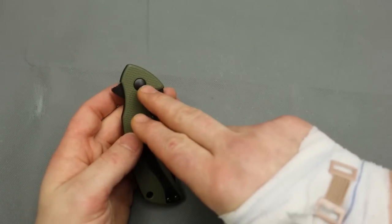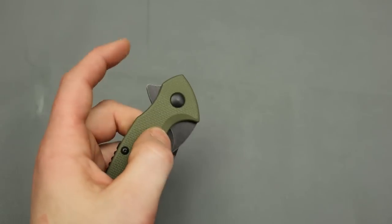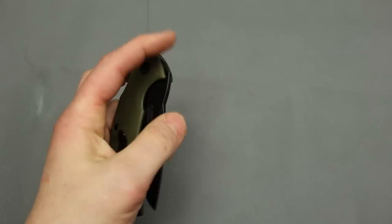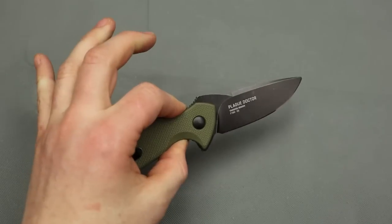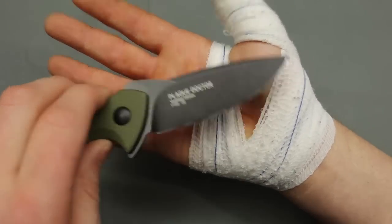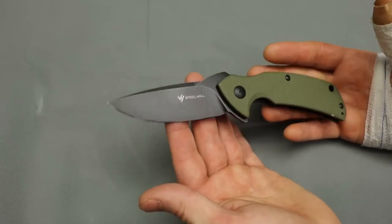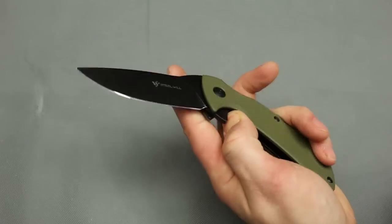The flipper tab, the way it's positioned, it is above the center of the pivot. You also have this cutout back here that gives you just a little bit more room, even though you really don't need it — you just break that detent and this thing flies. The blade shape, man, look at that blade shape. I love it. I think I got to hold it in my right hand. Yeah, that's nice. I like it. I remember a bunch of people saying how much they liked it and how awesome it was.